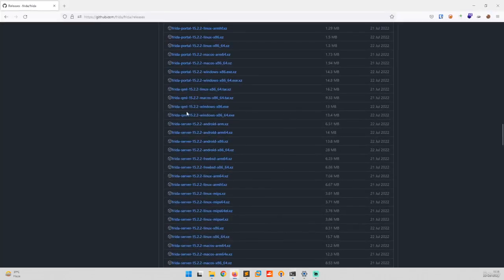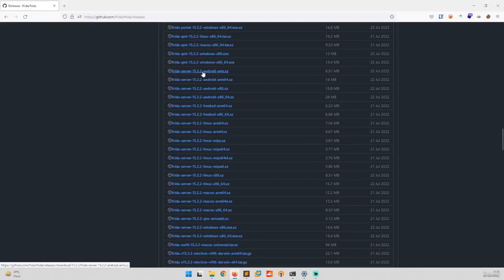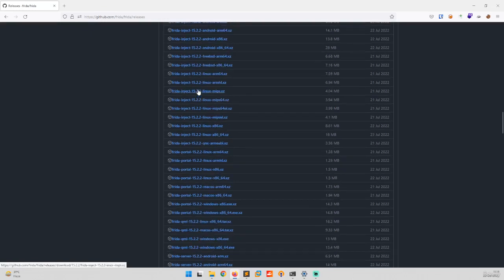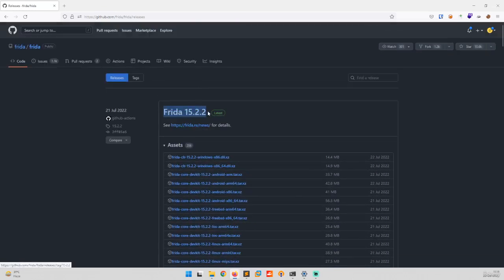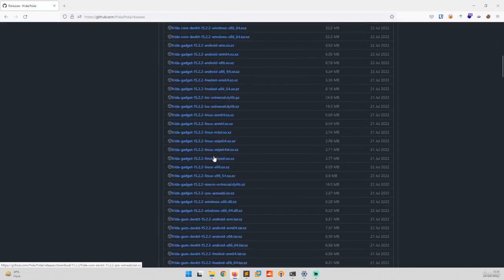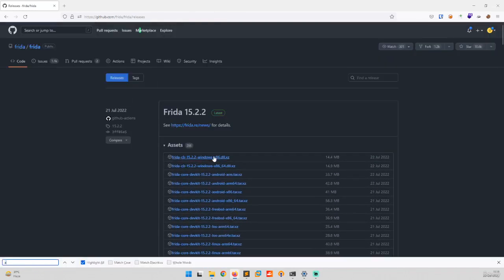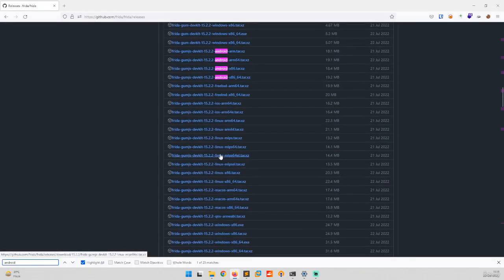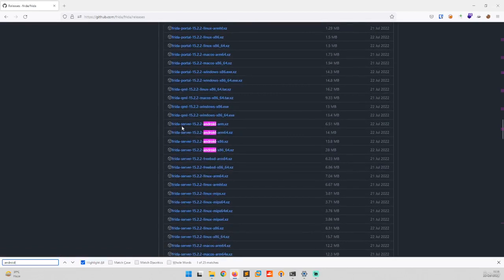Simple as that. Once you have installed Frida, we have to upload the server file to the Android device. So we have to identify the architecture of the Android device, and you have to download it from the Frida releases page, where you can get all the binaries for different platforms. You just search for Android and go through the Frida server. Over here, identify what architecture you are using, download it, and push it to the Android device as discussed in the previous video.